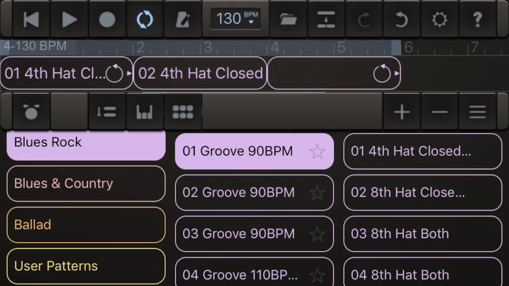So that's a quick demo of Drum Session. I hope that this is enough for you to dive right in and start making some great beats and putting songs together. If you want to know more detailed information, have a look at the documentation that's in our help file. We're expanding that all of the time.